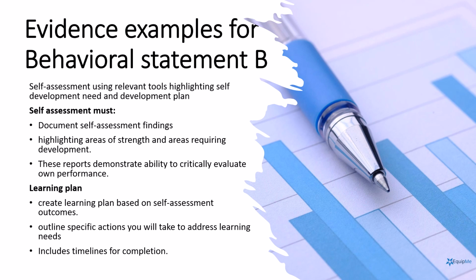For behavioral statement B, performing the self-assessment and creating the learning plan, you can use a SWOT analysis. So you can have a document where you write down your strengths, weaknesses, opportunities, and threats when it comes to training, not the subject of your training session. So if I'm training on malaria, what do I need to learn to improve my skills, my self-assessment in terms of training? Do I know how to train staff effectively? Do I know how to create a training plan? What training methods will I use, and how will I assess that?